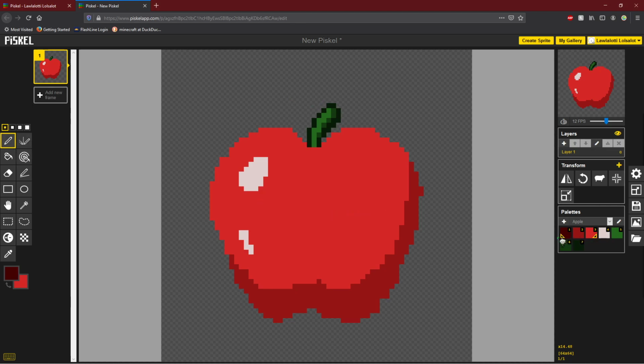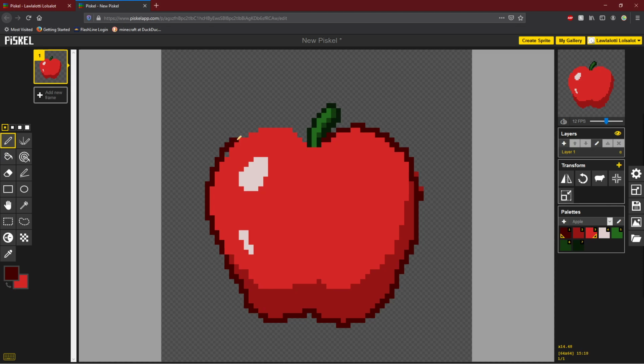I think I might add an outline to my apple. Very rough outline, and I'll erase that later. Cool. Hit X and I'll fill that in. Use the eraser. And now, there we go.